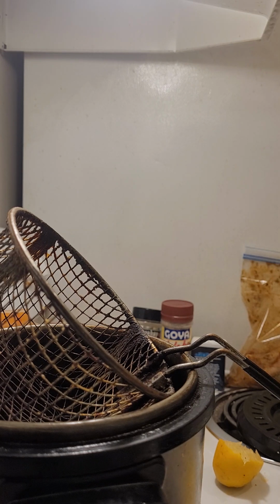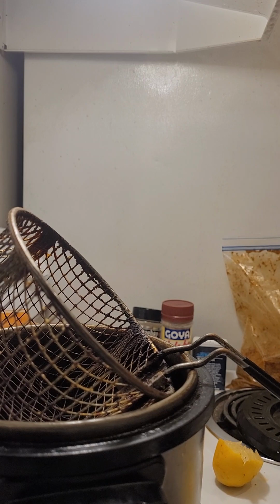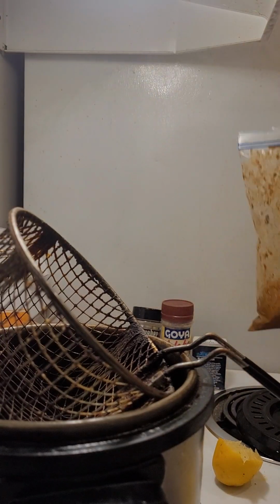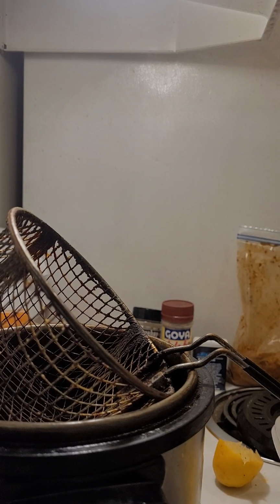What I'm gonna do is take the fish and the shrimp and I'm gonna dump it over in here. Mix it up. But first I gotta take the fish and the shrimp and dump it in the egg. Then I'm gonna shake this up with the fish. So what I'm gonna do is just one at a time. Might as well just do it one at a time. You can do it either way you want to. But I prefer to do it this way.